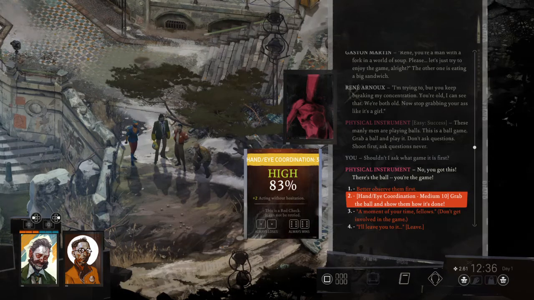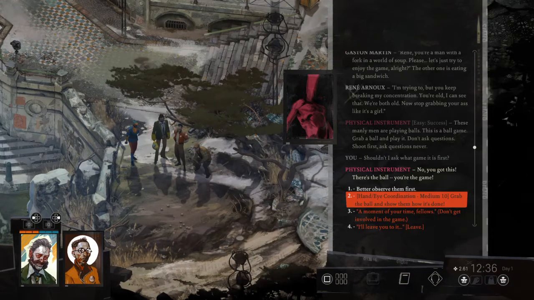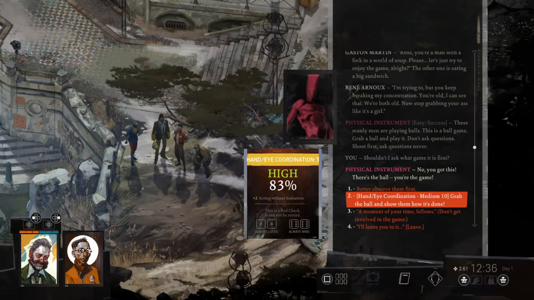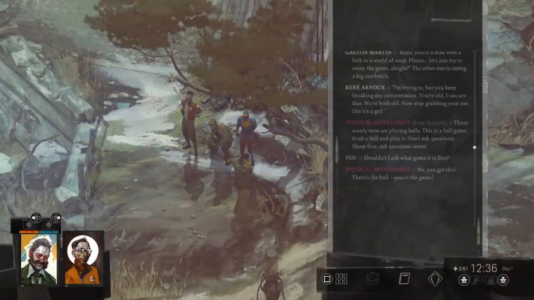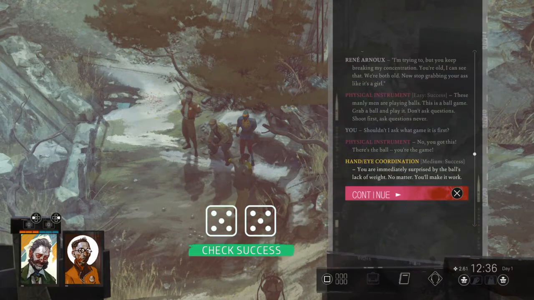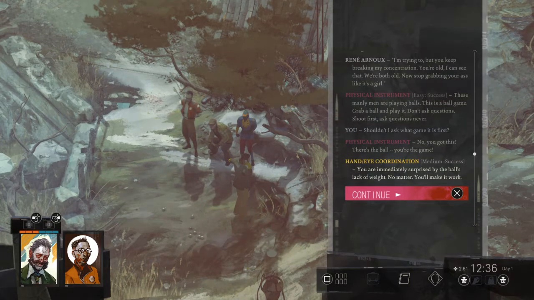Let's see. Hand-eye coordination 3, high. Let's see. Let's get crazy here. You are immediately surprised by the ball's lack of weight. No matter, you'll make it work.